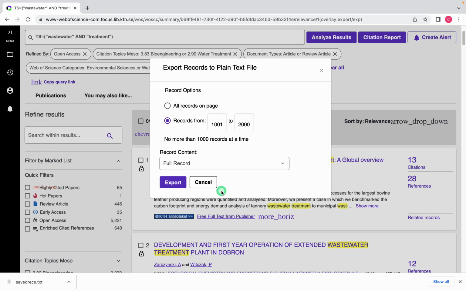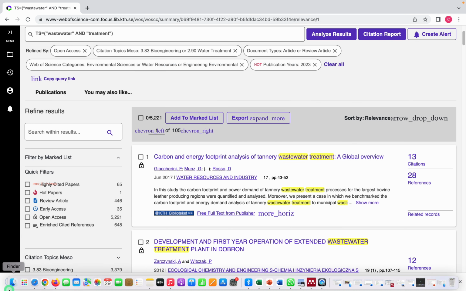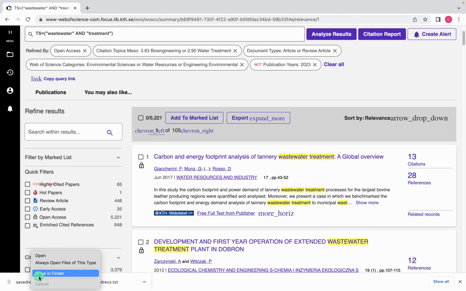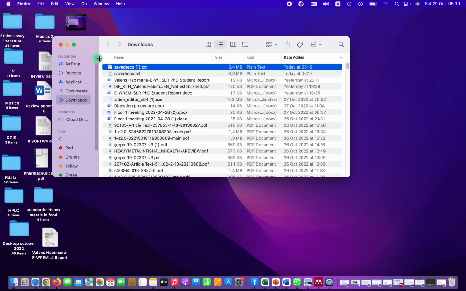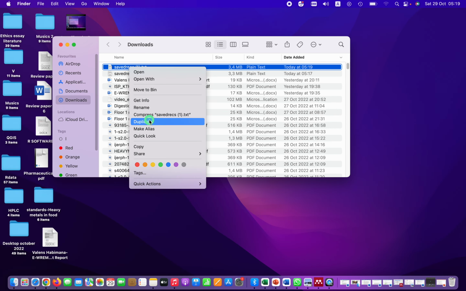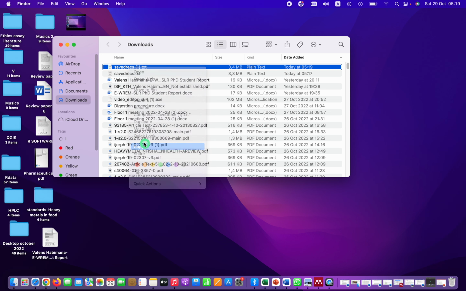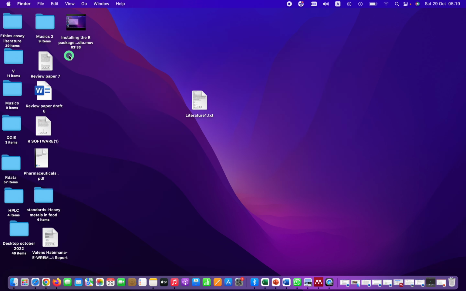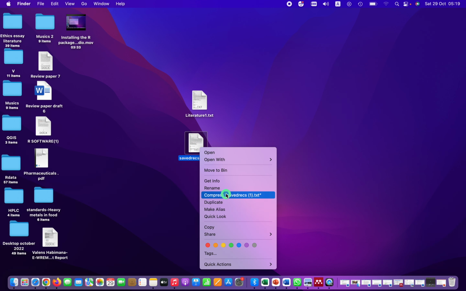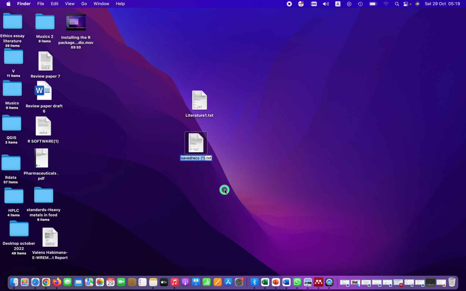Again, we do the full record, then export. Again, I can paste this one on the desktop. And then I can rename it as literature 2.